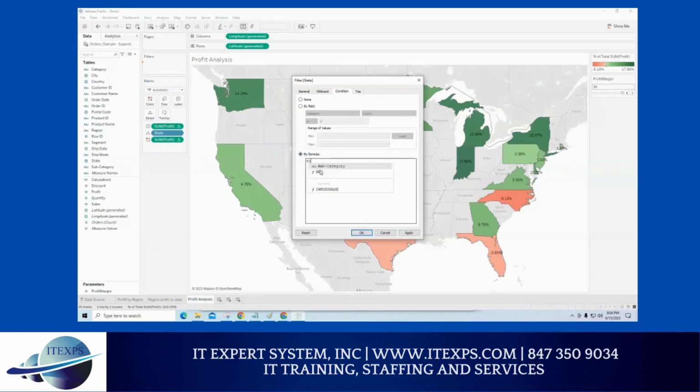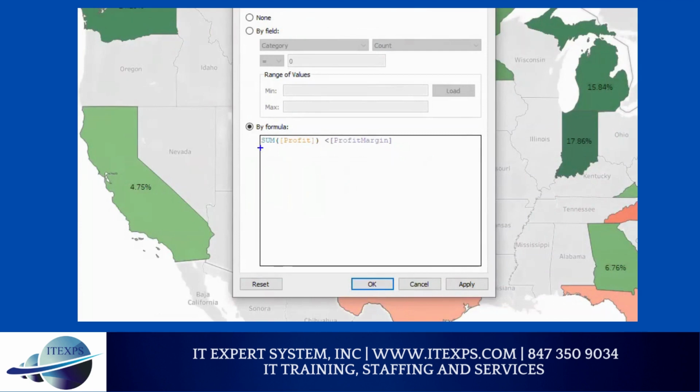As soon as I write sum, it suggests sum, so you click on it. Then I'll write profit, click on it, and then say less than profit margin. See? So I'm saying if sum profit is less than profit margin. So I added one condition. So if I slide my window, initially I start, let's say, with -10.